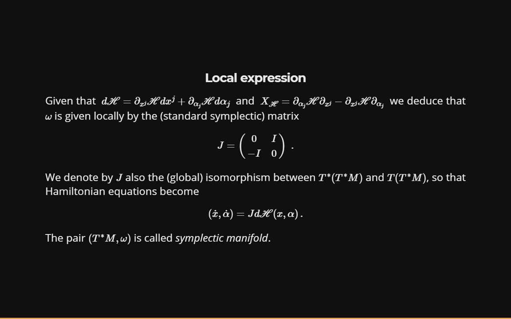But the main point here is that we have a bilinear form, omega, which is called symplectic form, but who cares, which is skew-symmetric, but which nonetheless is non-degenerate, so it will give you a pairing between tangent and cotangent, an isomorphism between tangent and cotangent. So it will transform the differential of the Hamiltonian function into some vector field, and this vector field will give you the Hamiltonian flow. So it works more or less like the gradient descent.